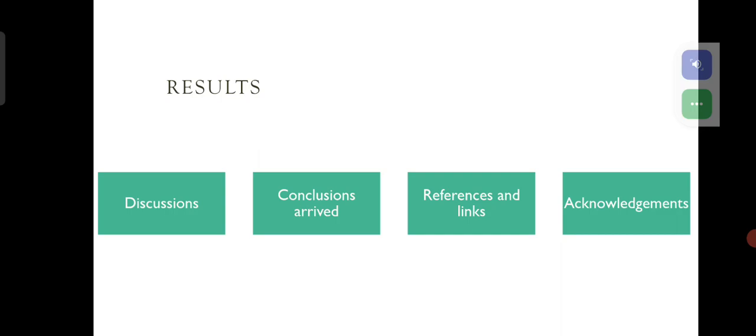This should be followed by discussions. This is again very important because the discussion part differs from student to student. Although we have made the project work as a group, the discussion part should be totally different. Each and every individual should discuss the result. And based on the discussions, conclusions should be arrived at. That means you have to conclude. Conclusions should be arrived at based on the discussions.